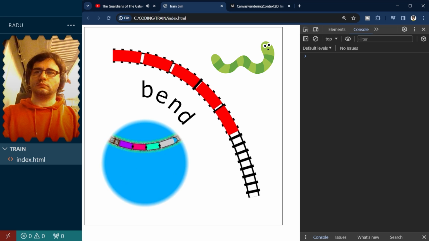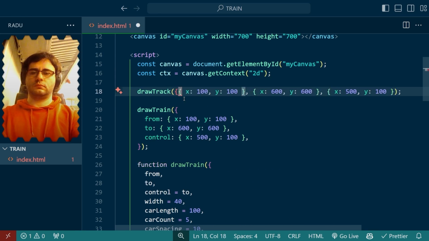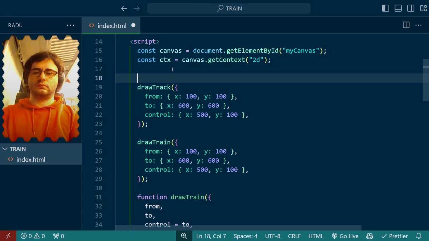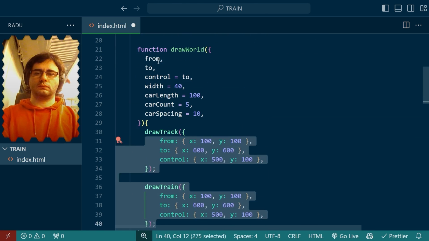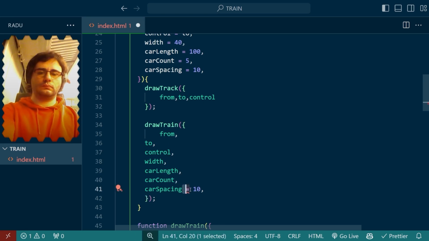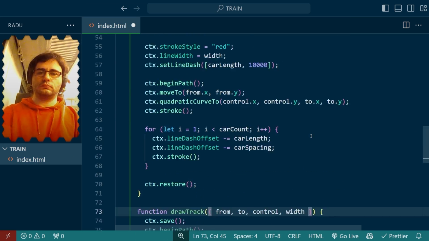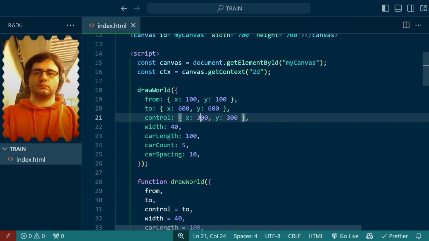So knowing this technique is useful. And the cars don't really bend much, so it's okay. Most people won't even notice. Now I made these functions more similar and called them together inside the drawWorld function. In this way the parameter values are in sync, so the train will always fit on the track. Now we're ready to start animating.